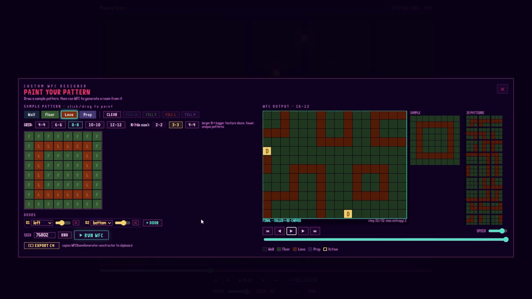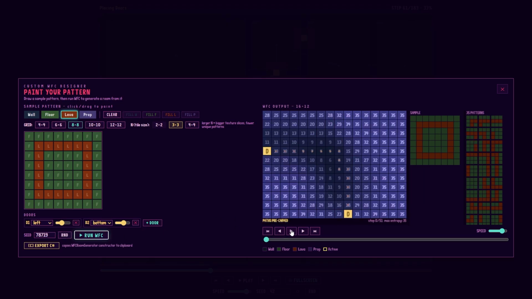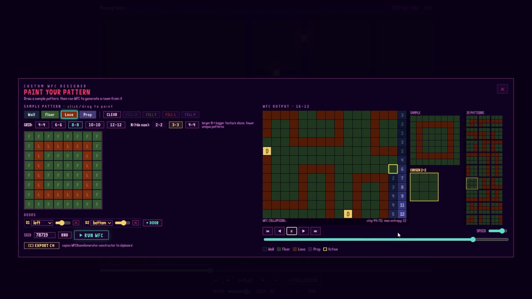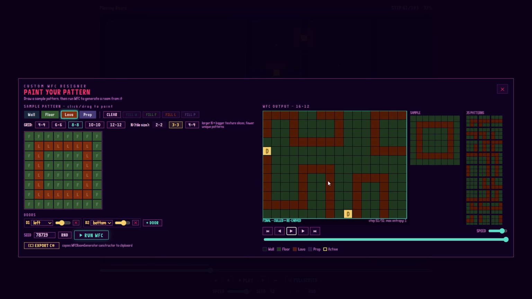Okay. Try another seed, see how that looks. Okay, yeah, that's a good one. So what's cool about this one is it kind of generates rivers.